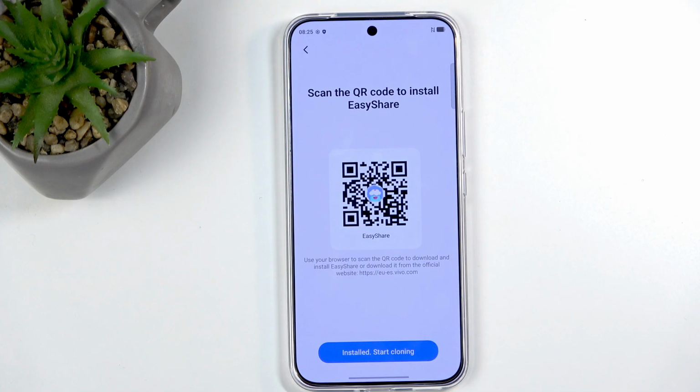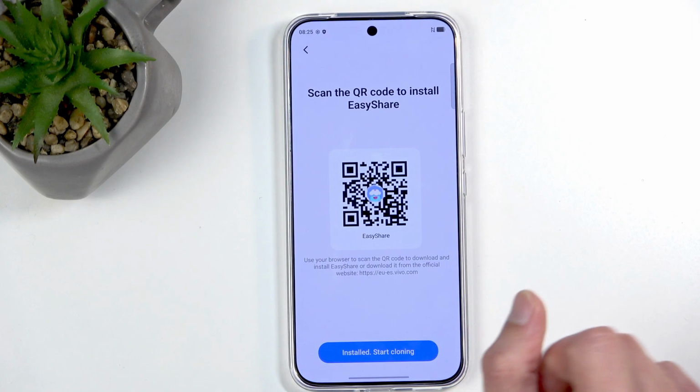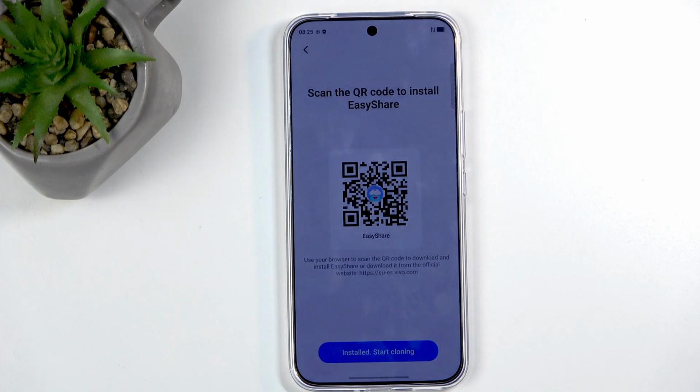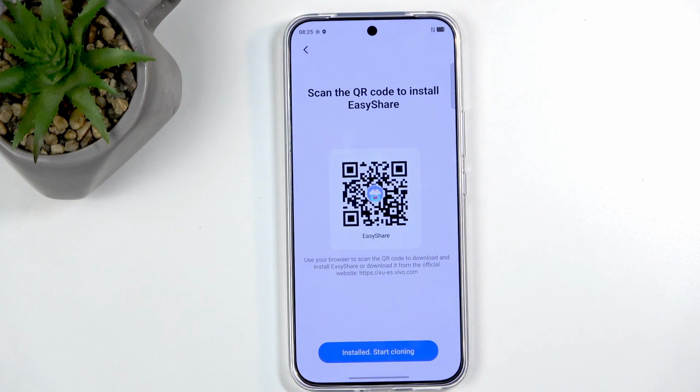And once you do, it takes a moment to load all your data on that older device, at which point you can select which data you want to move, including app data, applications, no matter where they're from, contacts, call logs, messages, and literally everything that is on the device. And it's one of the faster ways that you can move all your data, and also the easiest way. So I recommend utilizing this. Now, if you have another Vivo or IQOO, you don't need to download this application. It comes pre-installed with that device, just like this one came with this one.